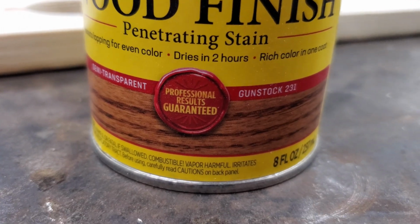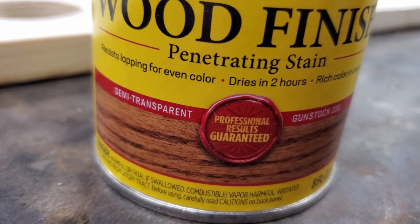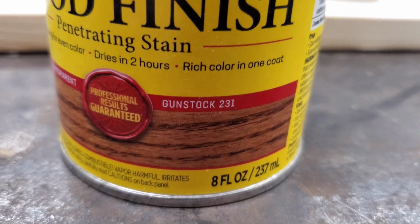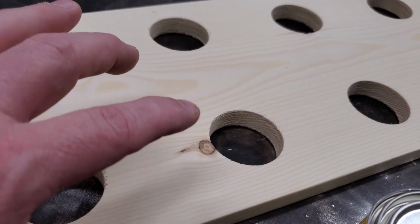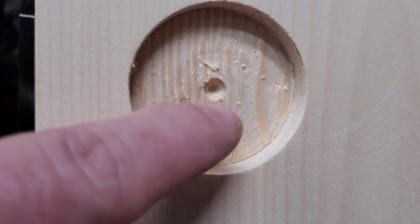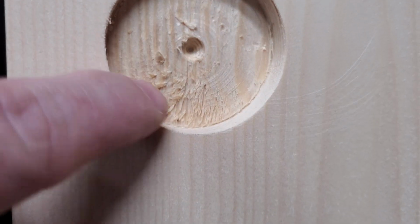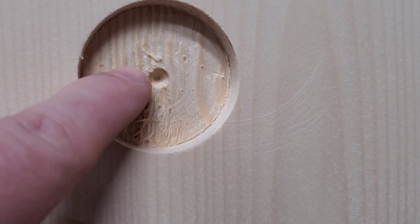Just in case you're wondering what kind of stain I'm using, right there it is. Gun stock. So I'm using gun stock because I like guns. Gotta stain the upper one and gotta stain the lower one. On the lower board, it doesn't really matter if we stain the bottom here. Just stain a little bit of this edge, because PVC is gonna be in it and you're never gonna see this anyway.